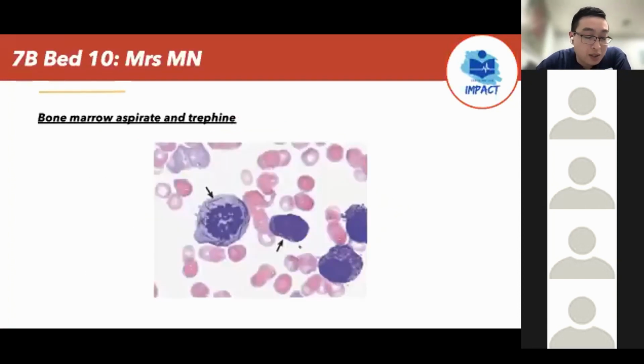Anyway, going back to our case, I'm going to wrap this case up because I want to talk about anemia. So, presented with pancytopenia, so we did a bone marrow biopsy, and this is what the bone marrow biopsy looks like. Can someone tell me what the diagnosis is? Yeah, it's APL because the arrows point to the Auer rods. So yes, APL, translocation 15;17, resulting in expression of PML-RARA, which causes arrest of differentiation.